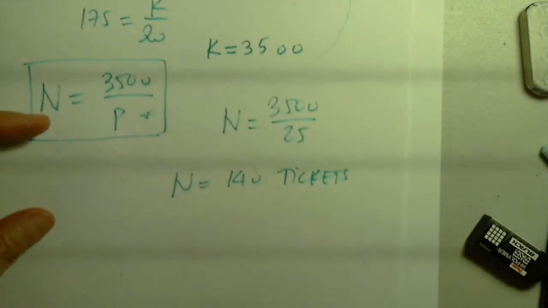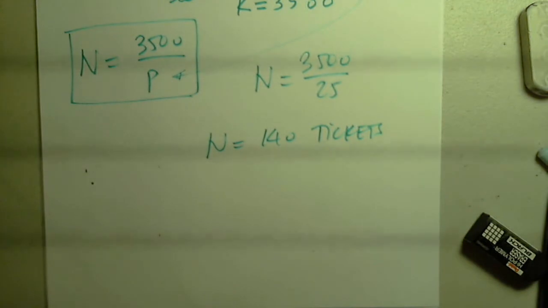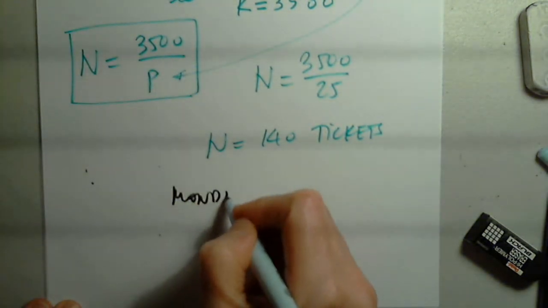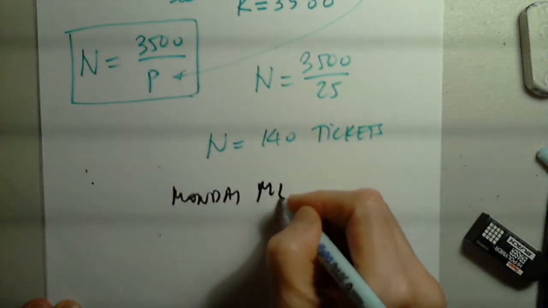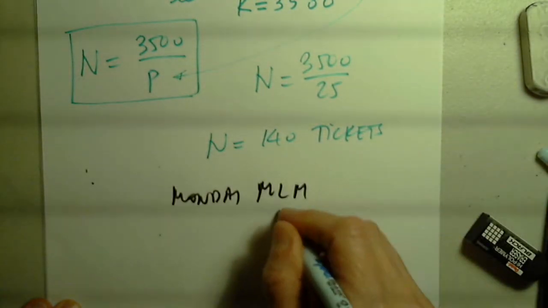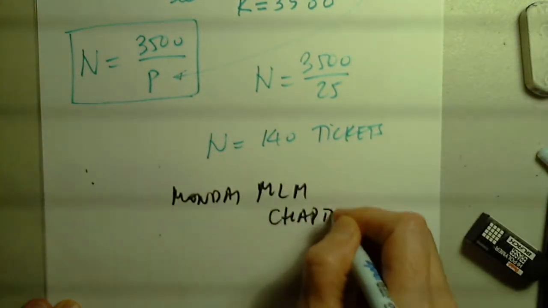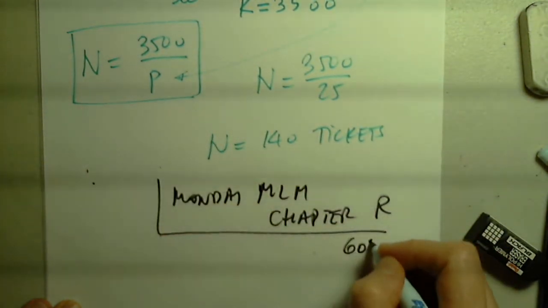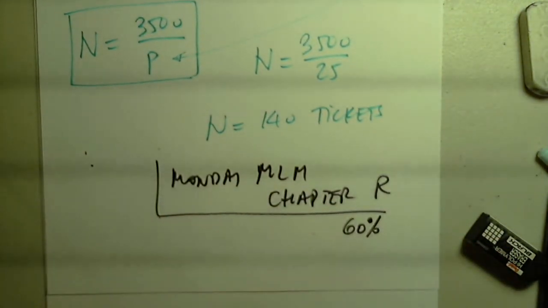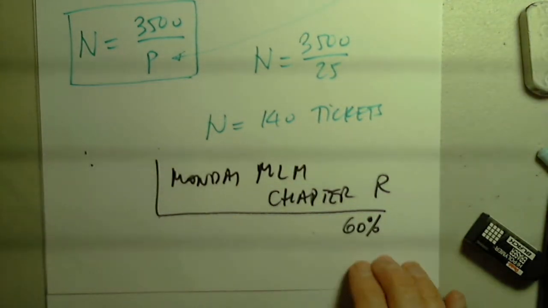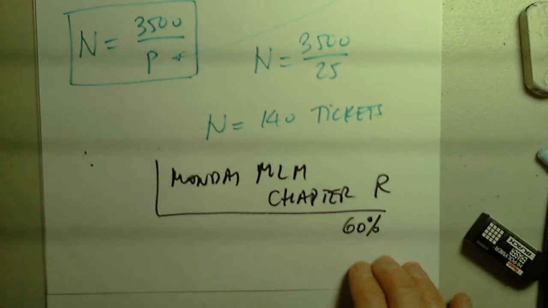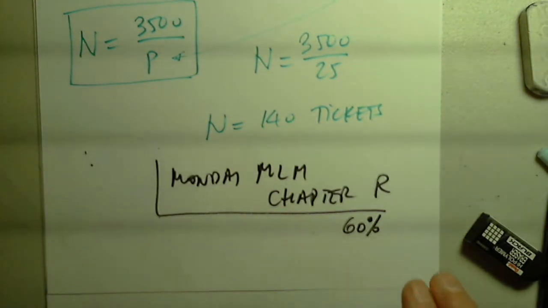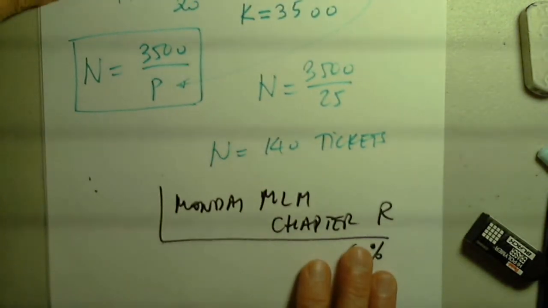So I don't want to forget, for Monday, all my lab math from entire chapter R has to be finished with at least 60% each assignment. Please. I hope you're not going to work for 60% in my class. Please don't work for 60%. That's not a reasonable grade. It's a passing. Excuse me. Yes, go ahead.